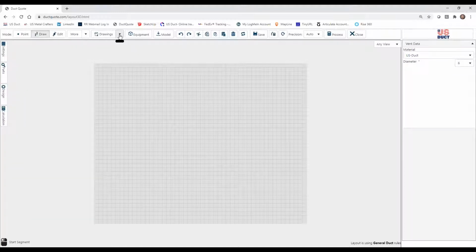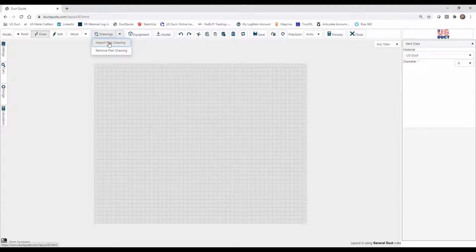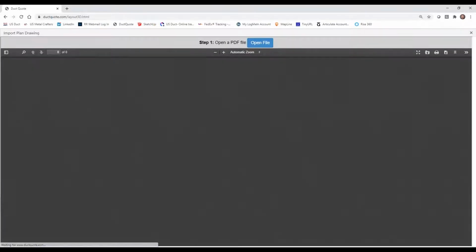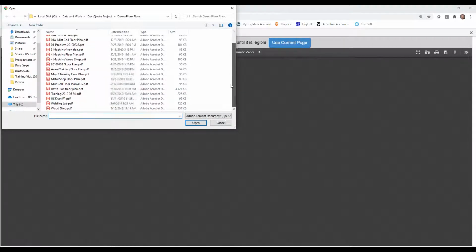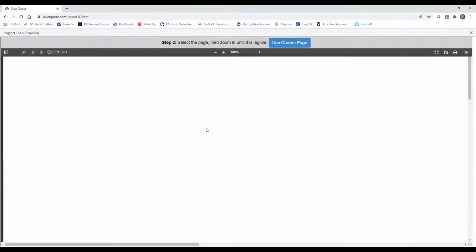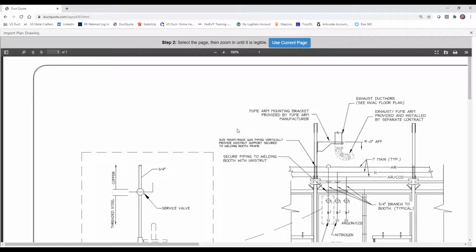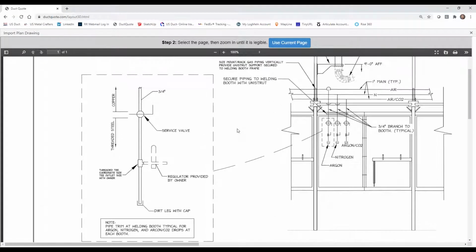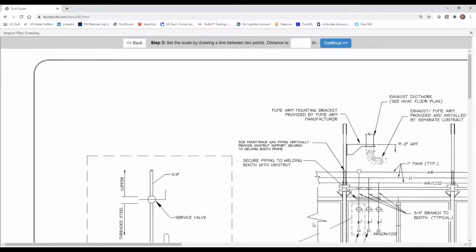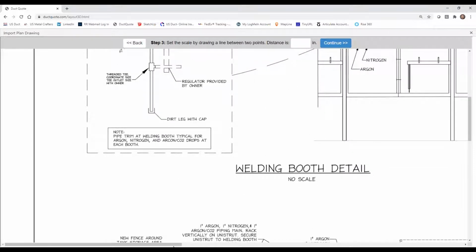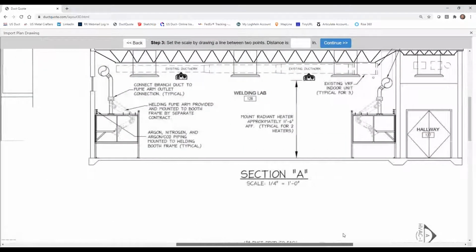And now we're going to go ahead and import our floor. So we're going to open file to browse and find, and in fact, here's my welding lab floor plan. In a previous video, you guys saw this. So as you can see, 100% works. We'll click OK there. And now we're going to scoot over and find that dimension line.